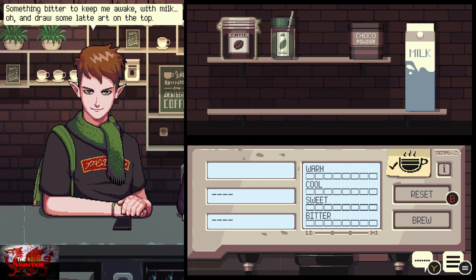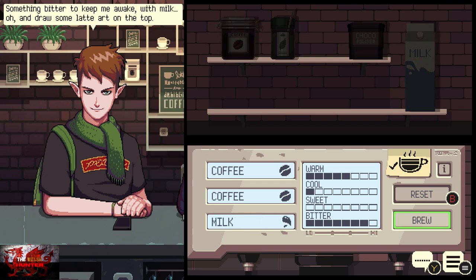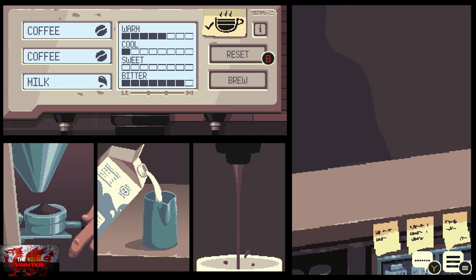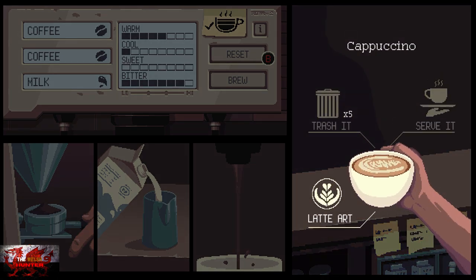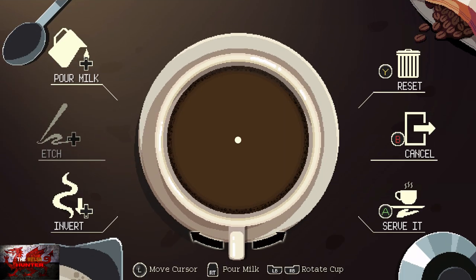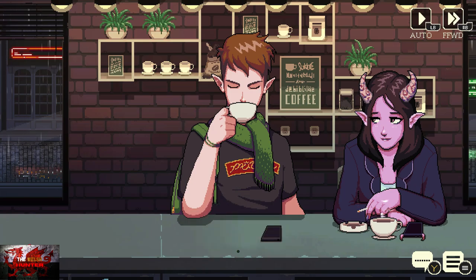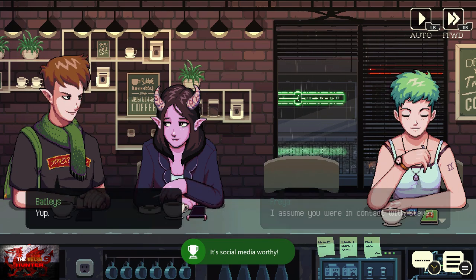His name is Bailey's, hilariously, for some reason. We need coffee, coffee, and milk. There's coffee on the left, so coffee twice, scroll over to milk, and there we go. Coffee, coffee, milk. Press to brew. And we're also going to be getting another achievement here. Again, nice and chill, very easy achievements. This time, we can draw latte art. You can press up on the D-pad to pour the milk and invert it, etc. I accidentally pressed the A button to serve it, so I didn't give him any latte art, but I got the It's a Masterpiece achievement anyway, so that's owl good.